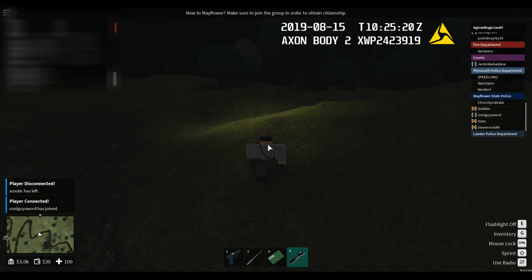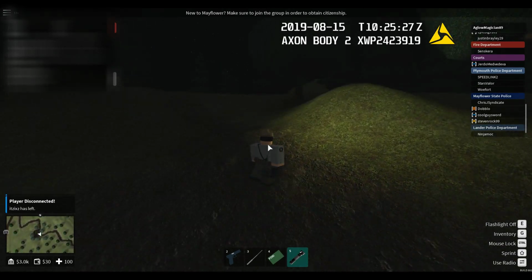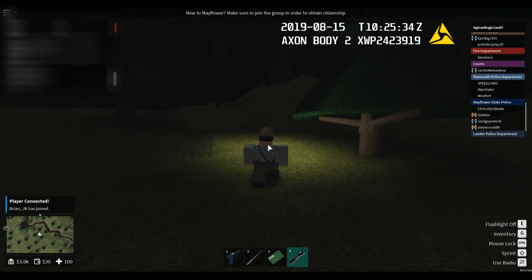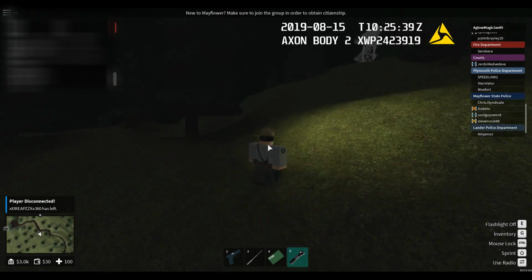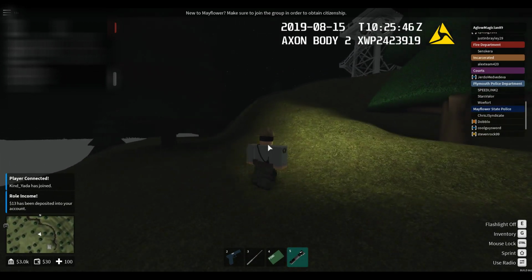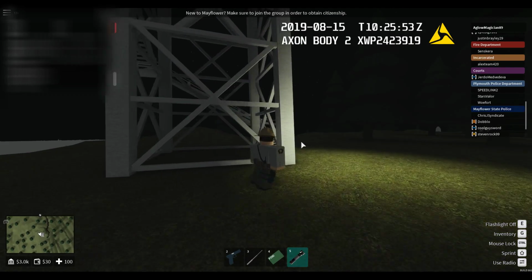Recently we've had an issue with dealers. Highcom's been dealing with them, so I can't really say much for Highcom. But Carl actually removed barriers from the back of our vehicles because we've had some issues with people dealing barriers to criminals and LEOs getting trapped in. Which, by the way, has changed now to where LEOs can pick up any barrier. So if you're thinking that you can trap LEOs again, sorry to break it to you.